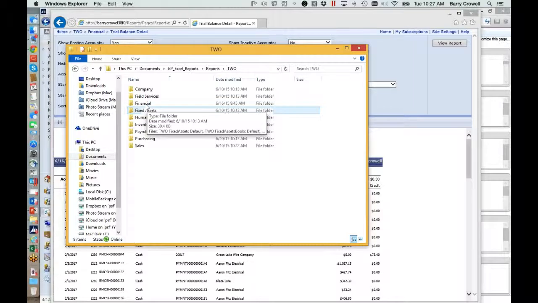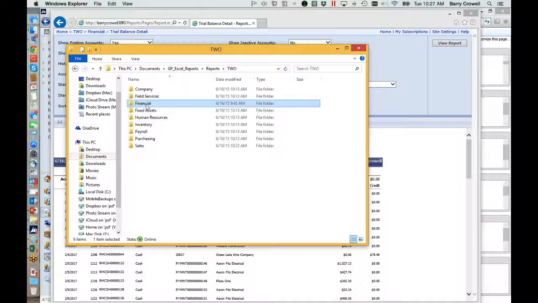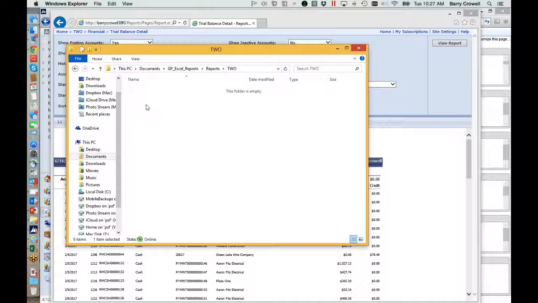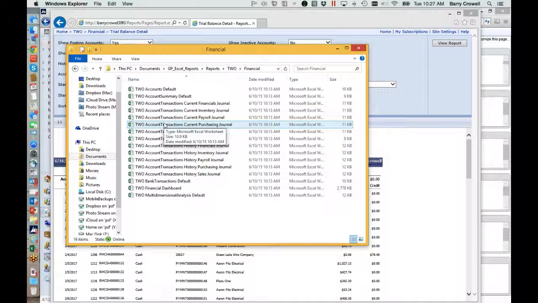So one of the other things that GP has done is refreshable Excel reports. So a lot of the data that you have in SmartList that you would then export and then have to do custom formatting on every time you wanted the report, the capabilities are also in these Excel reports, and they're a direct connection to GP, so every time you open a report, the data is refreshed, which is nice in the fact that I can do my own custom formatting on the report also. I don't have to reformat it every time.